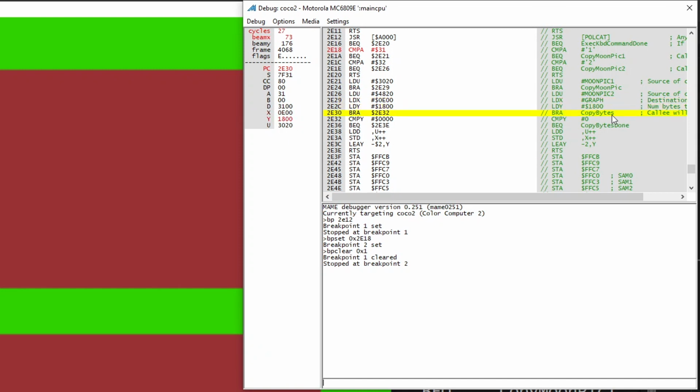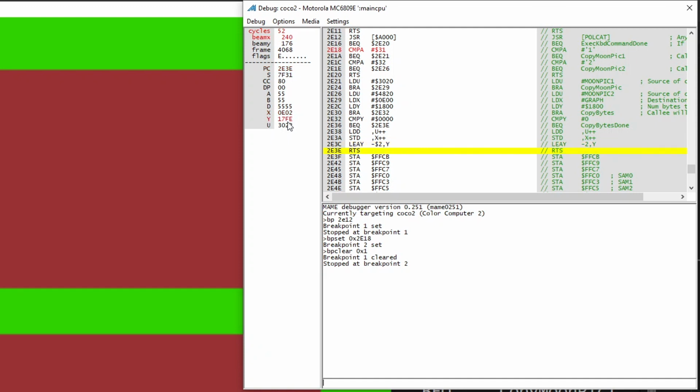And then we go to copy those bytes. So we're going from 3020 to E100, and this is D.